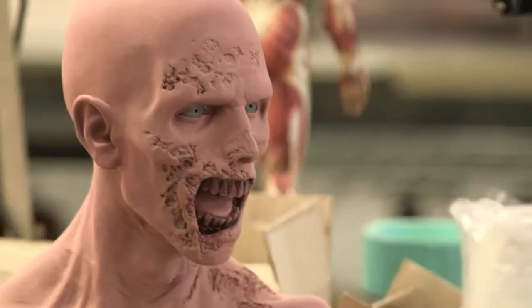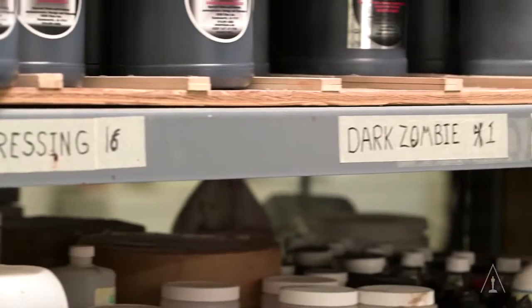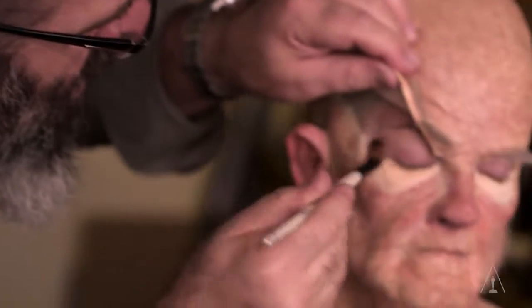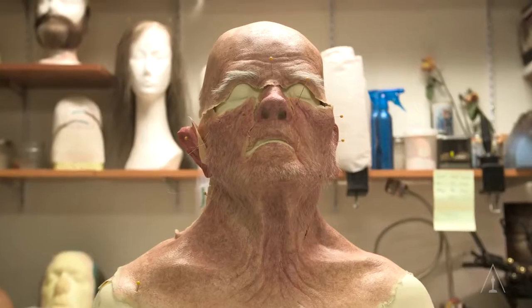When you put a mask on, you can be anybody, even if it's just a small little mask on Halloween. When we do some sort of very large makeup, you start basically with a clean slate. You have the actor as your canvas, and then you're able to create whatever you want, whatever your imagination brings to the table. That person becomes unrecognizable.